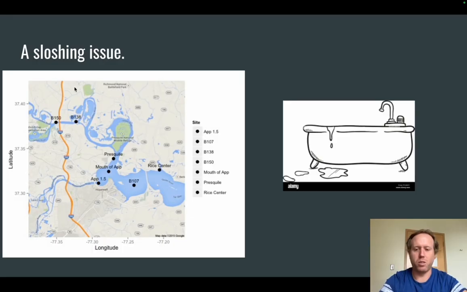The biggest problem is that we don't have unilateral flow of water. So it's difficult to say that if we get a hit at this site, B107, that it actually came from that site. There's just a lot of water. This is like a half-mile wide right here, maybe a little more. So our ability to say that even in that biomass model, I think we actually had a positive hit from B107. I think it was from Prisk Isle and the mouth of App.